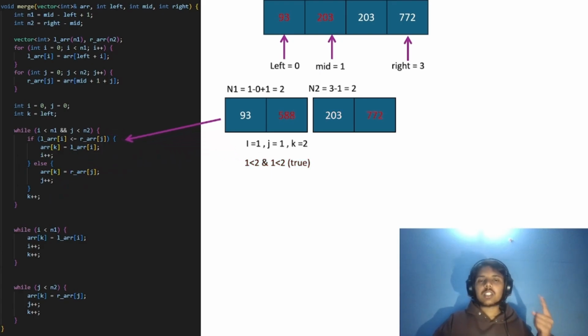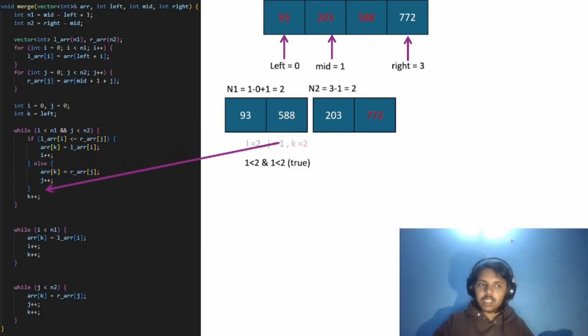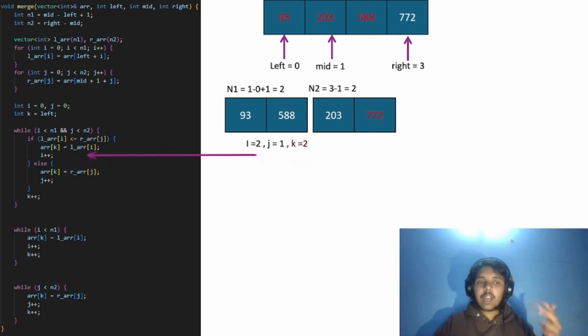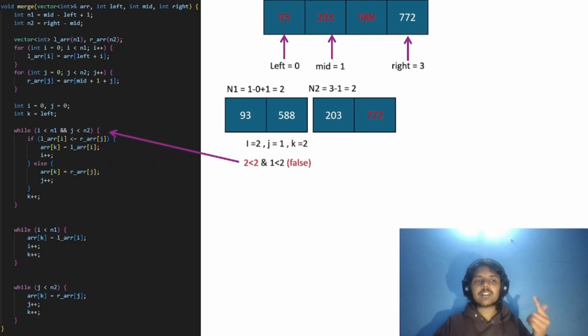Now the checking is done between 588 and 772, resulting in a true condition for the if block. So the instruction inside the if block is executed, due to which 588 is placed inside our actual array, and then i is incremented as usual, and k is also incremented as usual. Now the iterative condition is checked, which yields a false value inside of the while statement.